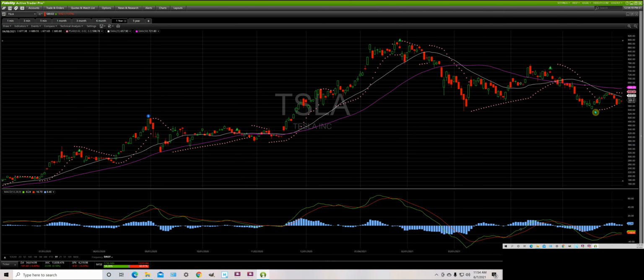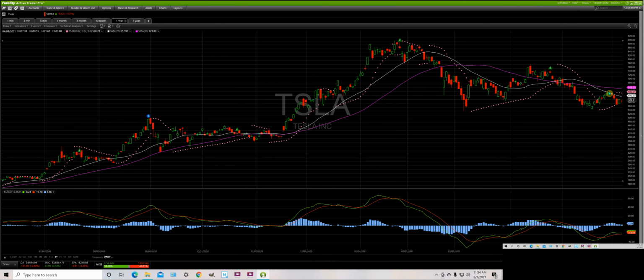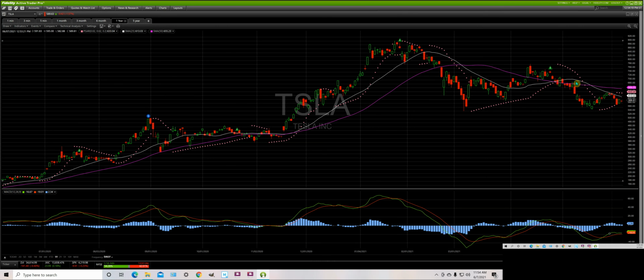It just doesn't look healthy right now, but it does have a low point over here, okay? So if you guys trade like that with resistance and support, it does seem like there's one around 540-ish or so. If you ever want to buy Tesla, of course, if you're long term, yeah, it's a good price to buy it right now, guys. If you're a swing trader, I would not buy it right now. But long term, it's discounted right now. Yeah, but that's all I have.